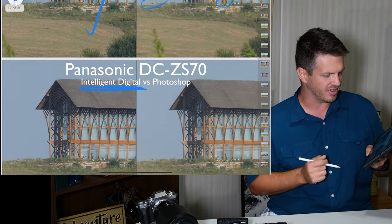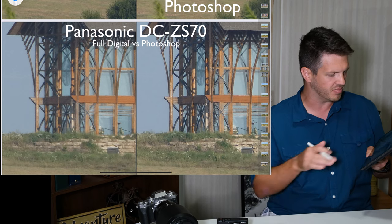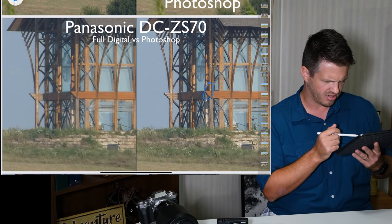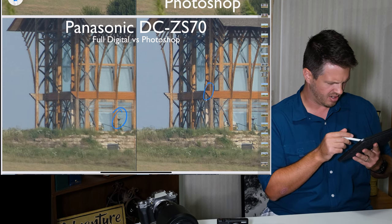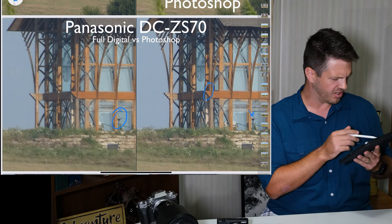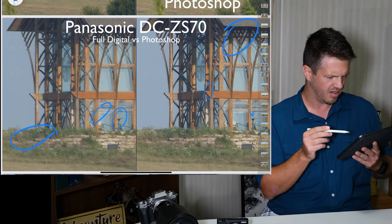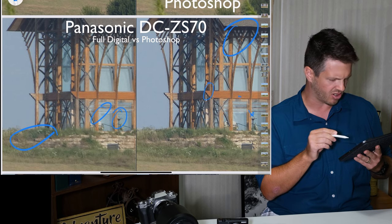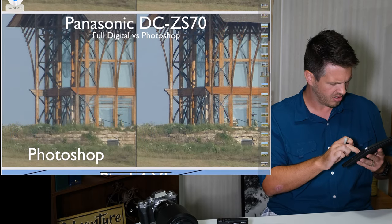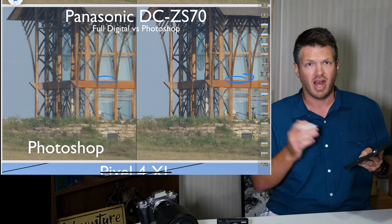The Panasonic calls it intelligent zoom — that's what they think is good enough. But now we're at the full range, absolute maximum digital zoom of that camera. I'm seeing some noise in here, but this pulpit is very faded over on that one. It's much sharper here. This one's tough — you could go for smoother, less noise on one side, or sharper on the other. I think I'm going to take the sharper. This one's also darker. So I'm going to go with this one I like better. And that's the digital zoom.